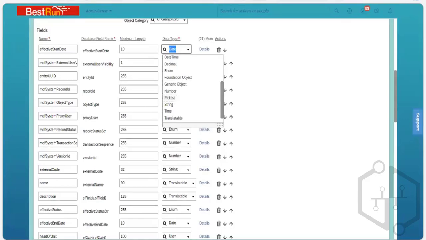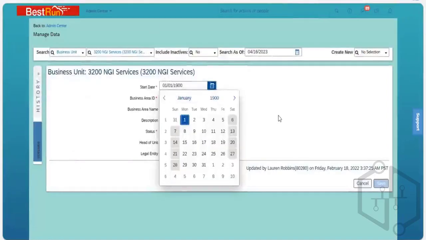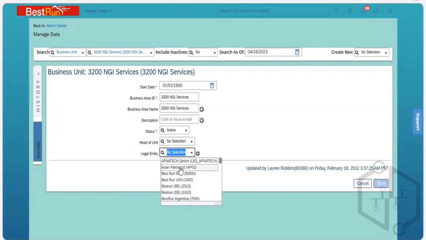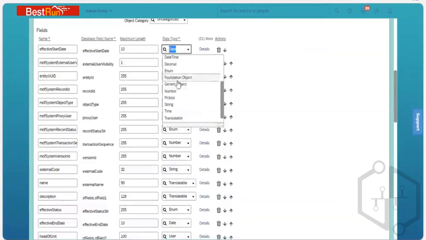Okay, so when you go here, you can see there will be some standard drop down values, like head of the unit. Okay, here it is not mapped. You can see here for the previous batches we have created some pick lists, and we can see how it has been connected here. Okay, so that is the purpose of pick list here.